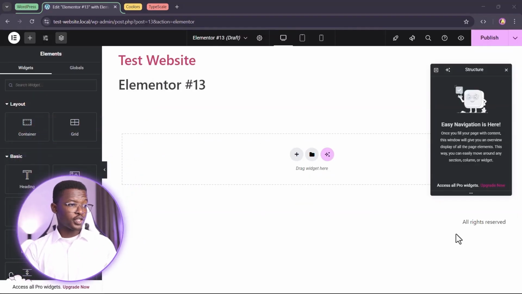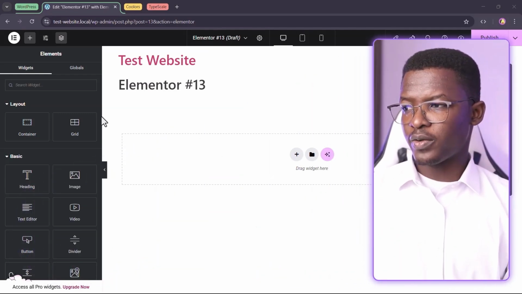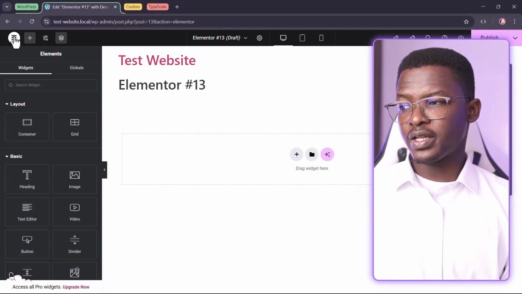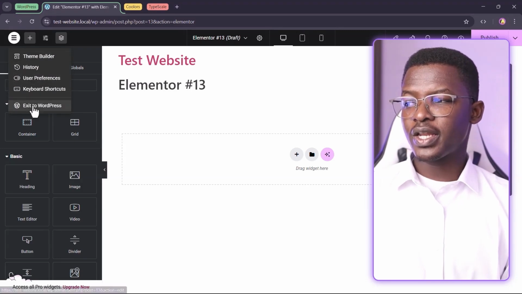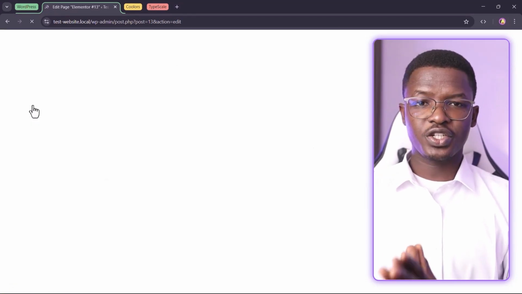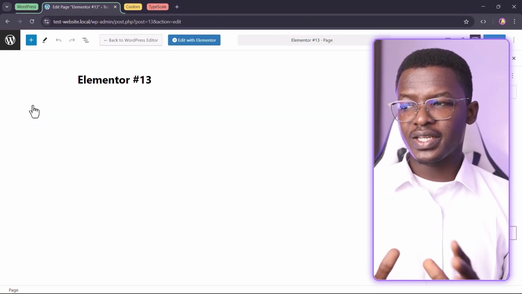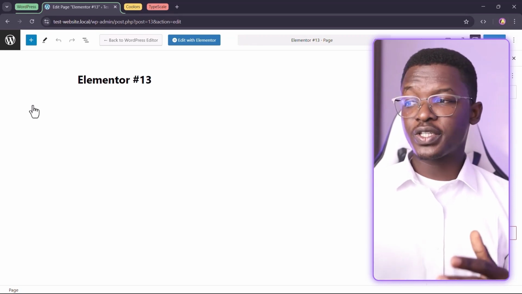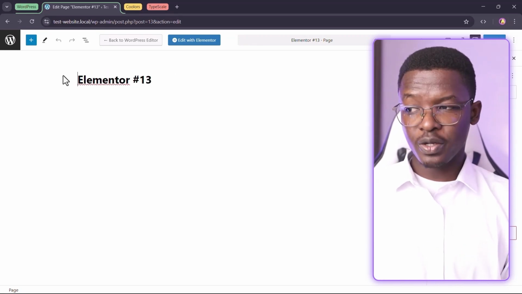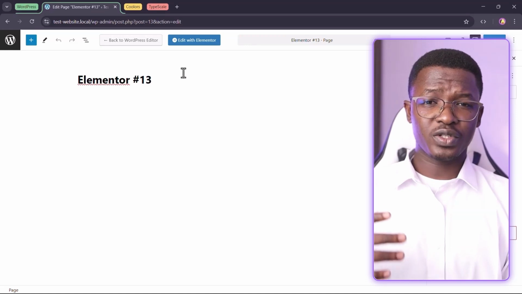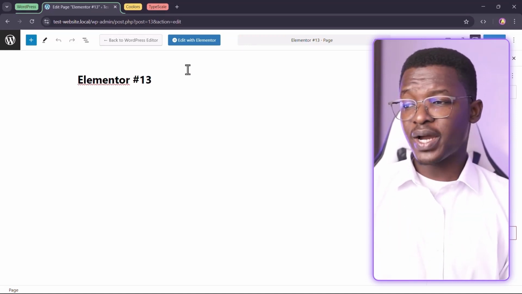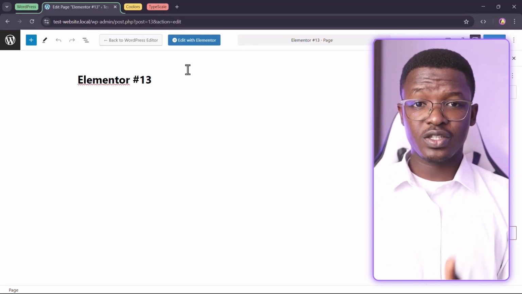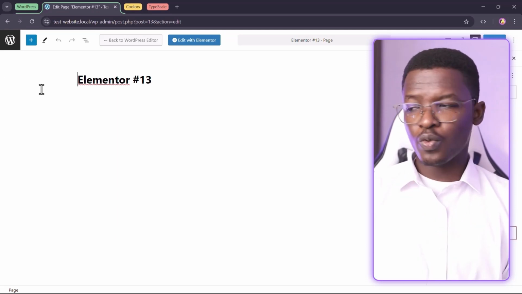Now, once the page loads, you see you land right inside of the builder. But for now, let's just go right out of the builder by clicking on the Elementor logo right here and clicking on exit to WordPress. Let's just leave that page for now and exit back to WordPress. We notice here that we land on another page, a page inside of WordPress that was just dynamically created by Elementor to help us begin to start editing. But we don't want to do that right now.